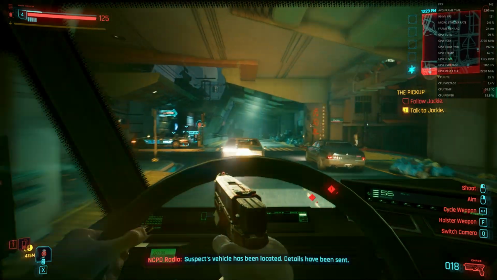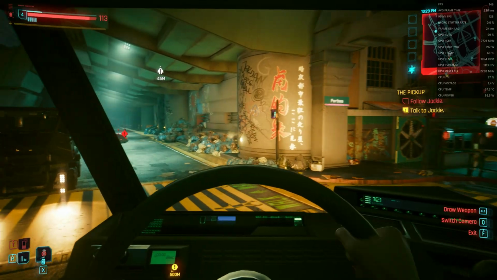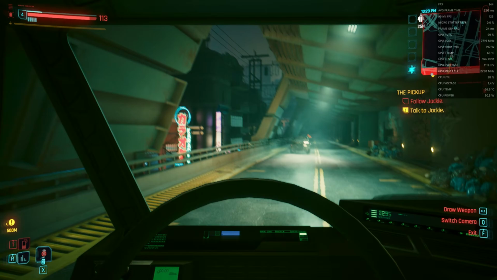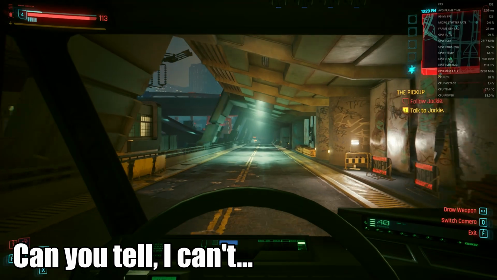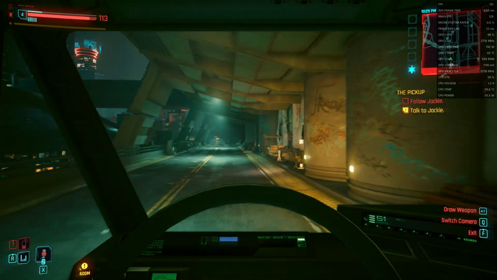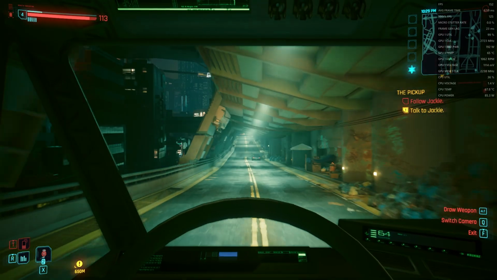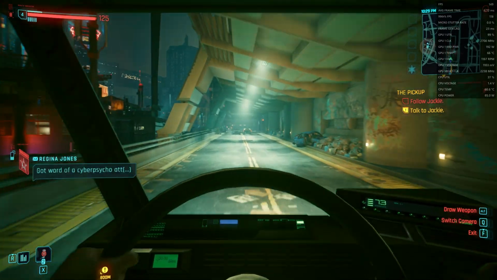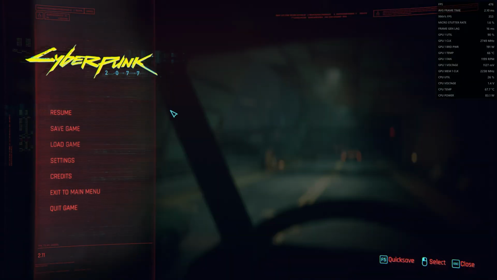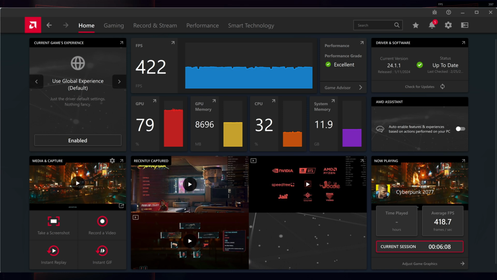Now we're at 150, and everything's just playing beautiful. Now it's upscaled, but the picture doesn't look as sharp. But still, you're worried more about being able to play the game, getting smooth frames per second, smooth frame rate. So I don't think that's going to hurt you too bad. So then if we want to come in here, let's go ahead and disable Hypr-RX. Let's go ahead and put back to the global experience. So no upscaling or anything.